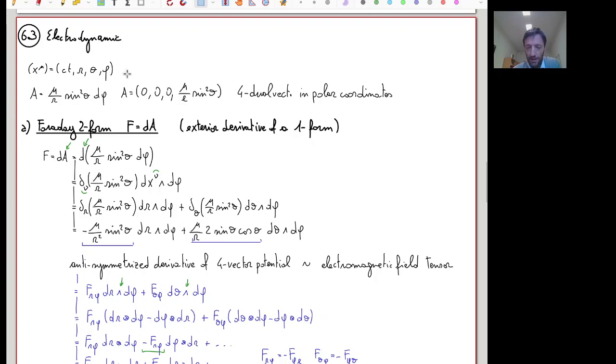So we are in spherical coordinates, so you can write down the coordinates that you're going to use: time, radius, and then the two angles. That's to remind you better, in a more clear way, of all the terms that are going to enter in the summations and the relationship with the one forms, coordinates, and so on and so forth.